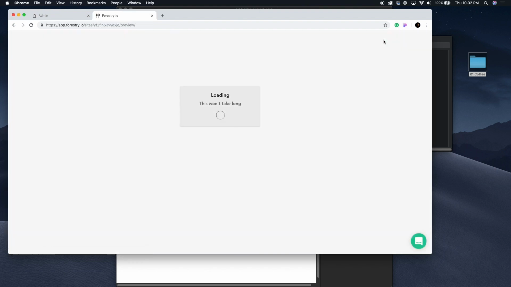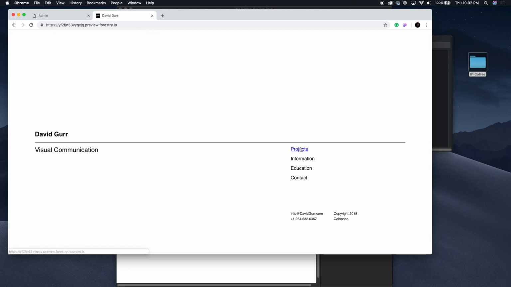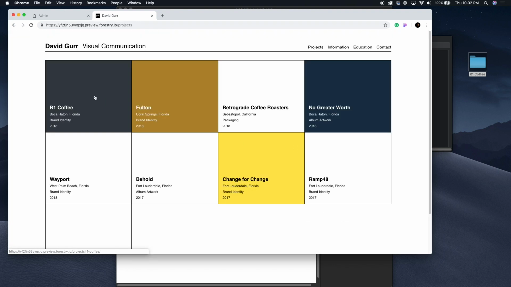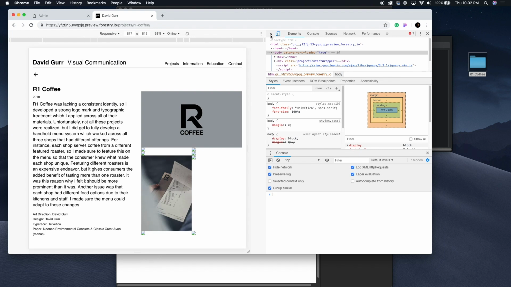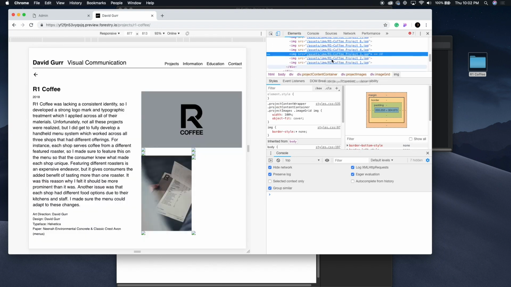One more. Don't fail me now. See, I knew I should have checked that, like I said. Alright. Projects. Cross your fingers, guys. I'm about to click. It's still not showing up. Why? Why won't these show up? Image.